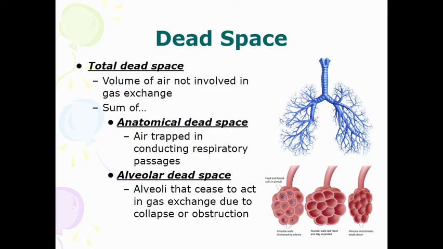Alveolar dead space refers to alveoli that are no longer functioning because they've collapsed or they're obstructed. So the total dead space is a combination of both. The anatomical dead space, where air is just trapped in passageways, as well as alveolar dead space, where we've got alveoli that aren't able to function.